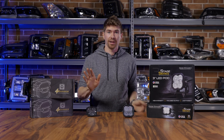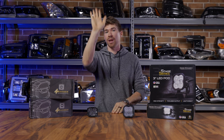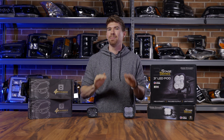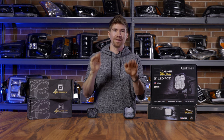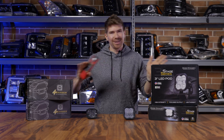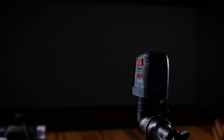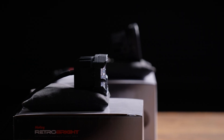We're going to power these up using a power supply underneath the table, one at a time. The table is pulled back 25 feet from the wall right on the other side of this camera. We're going to use a laser measurement to make sure we are accurate every time, and mark on the wall the top of that beam pattern. We're also going to use a digital lux meter to measure the actual usable brightness at a certain point in space. We're not going to use lumens — lumens is irrelevant in this test.